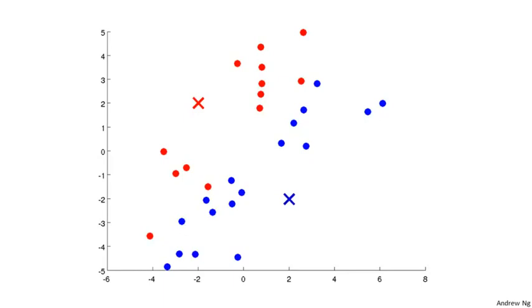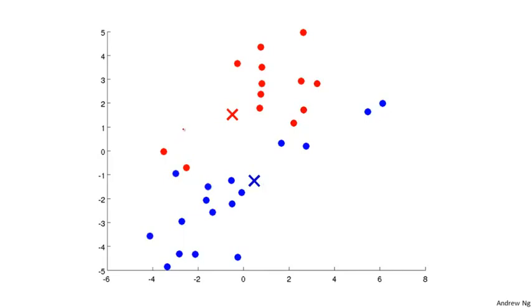So let me do that now. We'll move the cluster centroids as follows, and I've now moved them to their new means. So the red one moved like that, and the blue one moved like that. And then we go back to another cluster assignment step. So we're again going to look at all of my unlabeled examples, and depending on whether it's closer to the red or the blue cluster centroid, I'm going to color them either red or blue. So I'm going to assign each point to one of the 2 cluster centroids. So let me do that now.